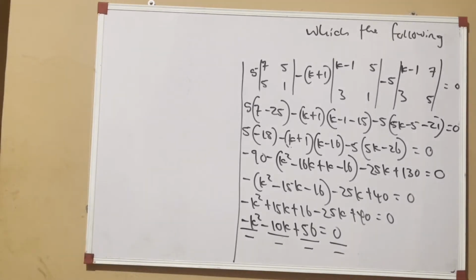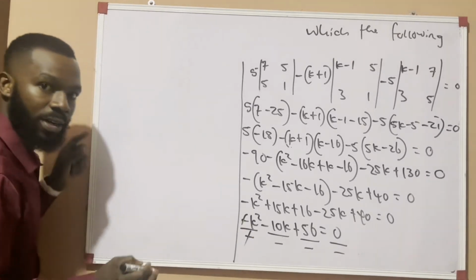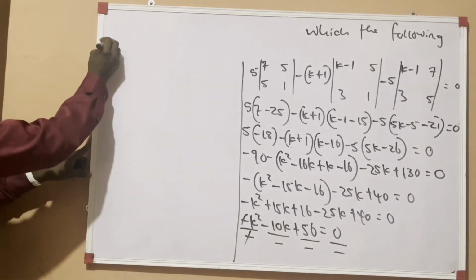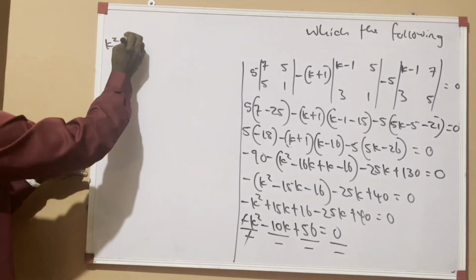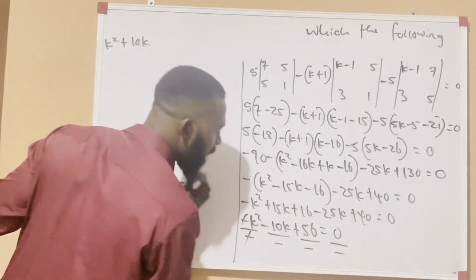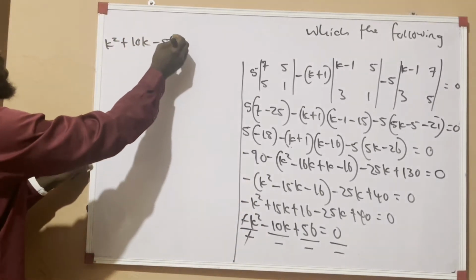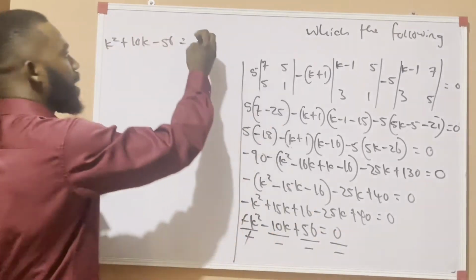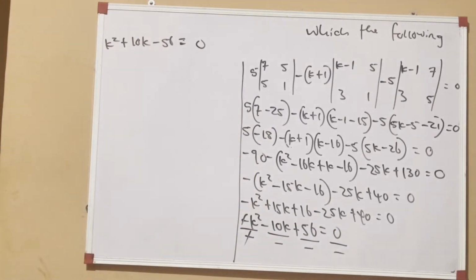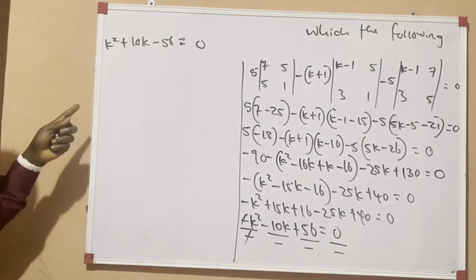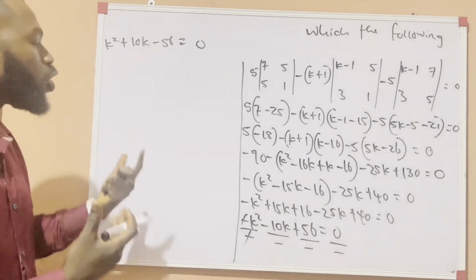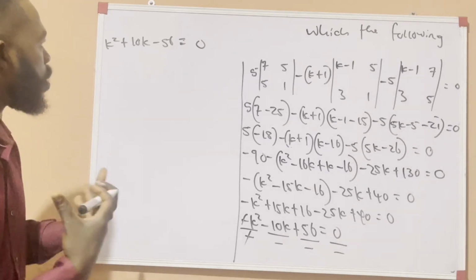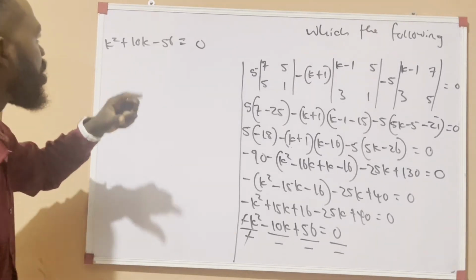Alright, now if minus cancels out minus, you see we are left with a positive k squared. Minus divided by minus gives us a positive 10k, and plus divided by minus gives us a negative 56, and of course 0 divided by minus gives us 0, because 0 is neutral. It is neither negative nor positive. Now with this we can solve using factorization method or formula method, any method which you feel like using. In this case we want to use factorization method in solving this problem.